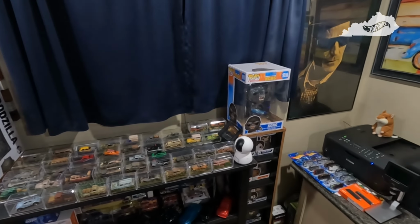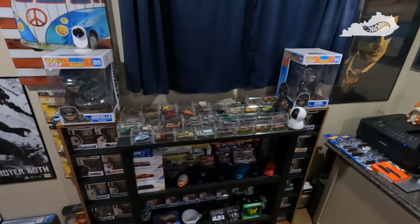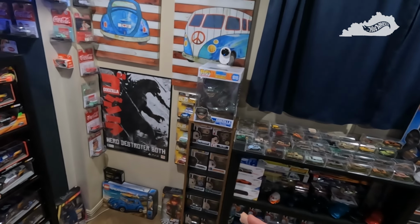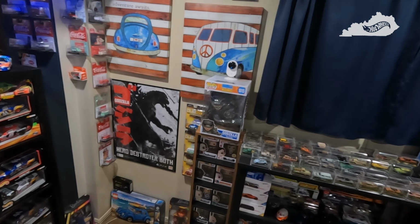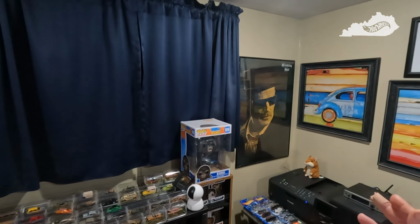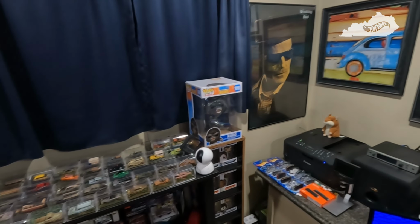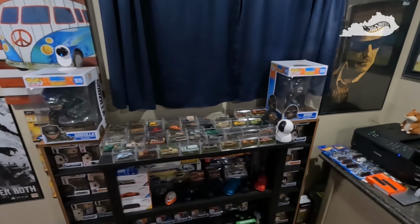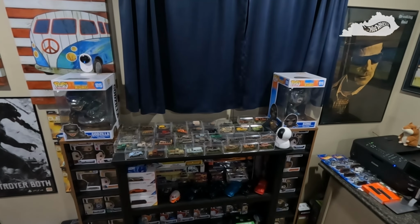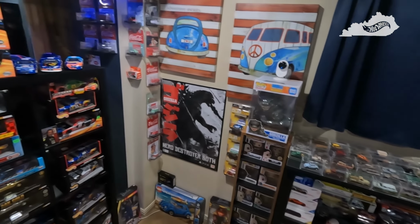But mainly we collect pop culture stuff and stuff that I liked when I was a kid, stuff that appealed to me. We're into movies, King Kong, Godzilla movies, the old ones, we love those. Some TV series like Breaking Bad, House of Cards, Succession, TV shows like that we really like. But I've got a little bit of everything over here. I've got a lot of Funko Pops, but all of them relate to movies that I like and grew up on.